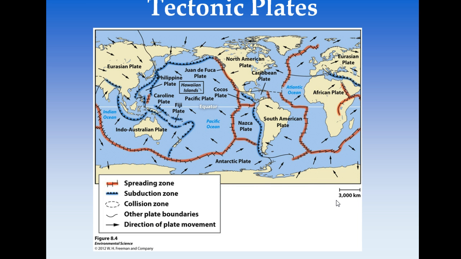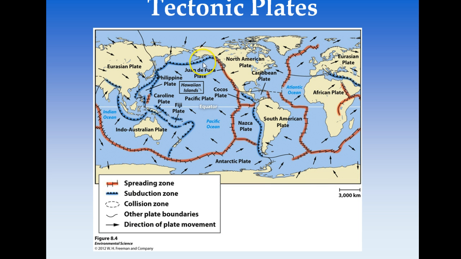So here's a map of all the different tectonic plates on Earth. The Pacific plate here is called the Ring of Fire because of all the earthquakes and volcanoes that go around the plate boundary. The triangles here represent subduction zones, so that means that as this Nazca plate is running into the South American plate, since this is oceanic crust and this is continental crust, the oceanic crust will subduct beneath the continent, and that piece of crust will start to melt, and then it'll start to rise, and it forms mountains. So in the case of South America, that was the Andes Mountains. Over here in North America, the same thing was happening at one time with the Cascade Mountains.